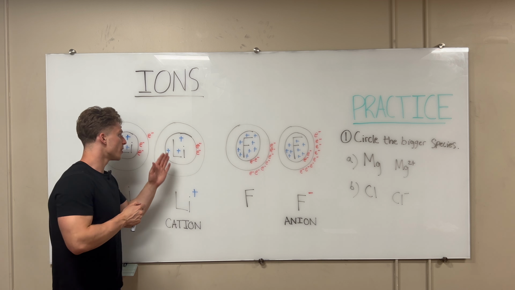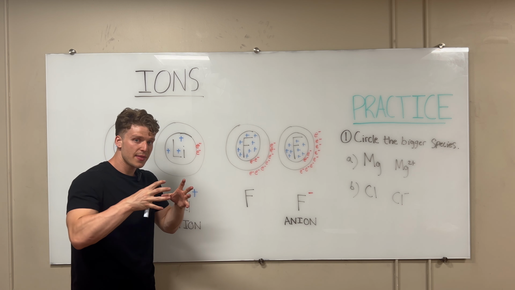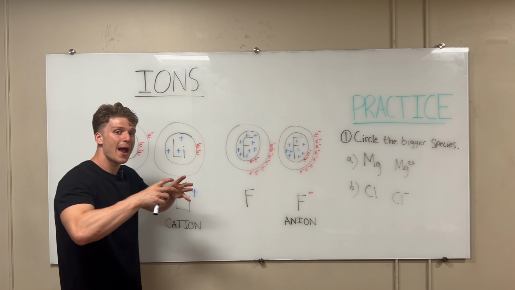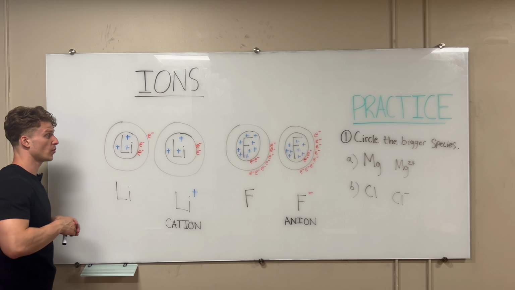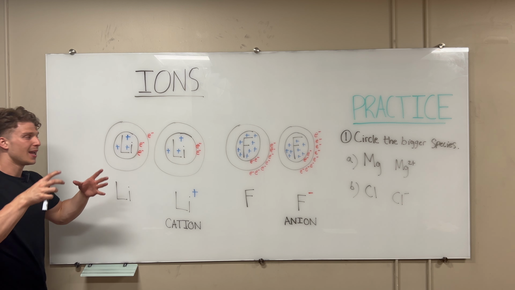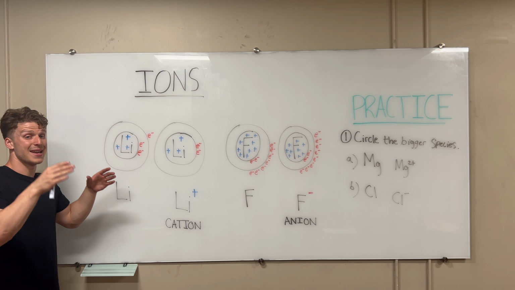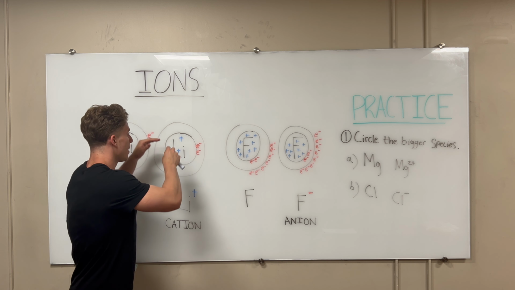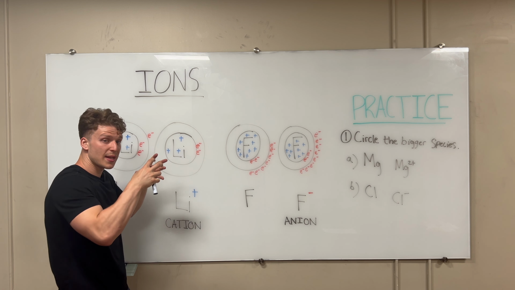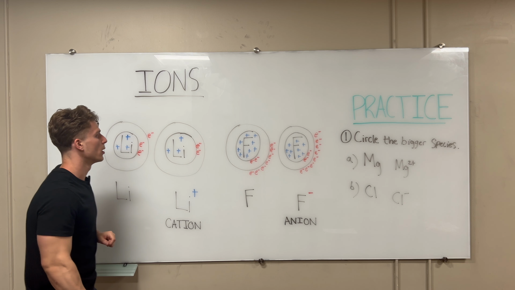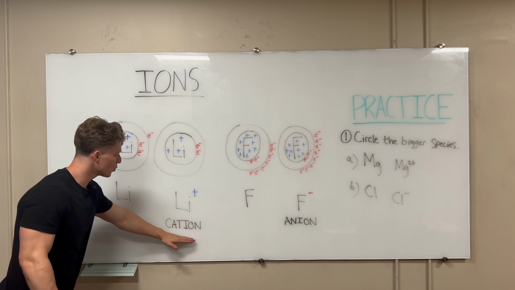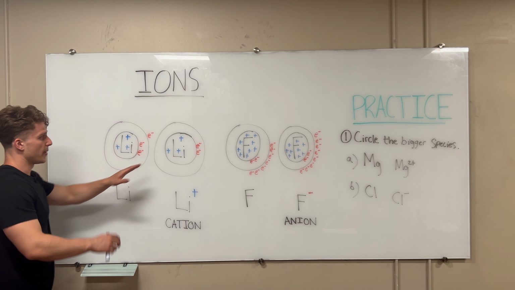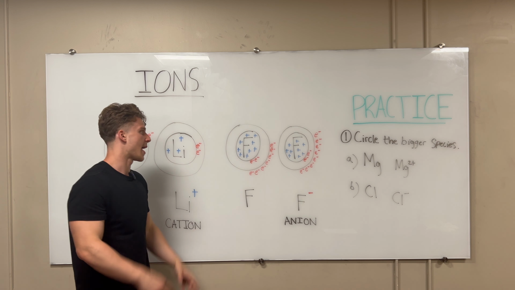Well, you can think of the protons as shrinking the atom down, as that excess number of protons is going to overpower those negatively charged electrons, right? And we know that protons and electrons like to attract because those positive and negative charges like to attract, right? So we can think again as these positively charged species start to shrink that atom in as they overpower those electrons, right? So as a rule of thumb, cations are smaller than their respective neutral species because of that extra amount of protons shrinking that atom down.